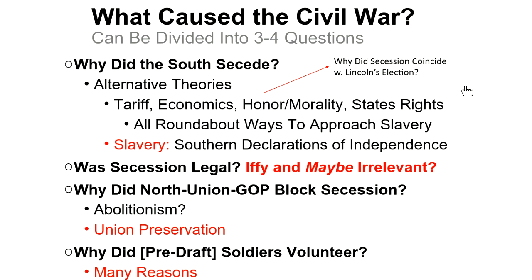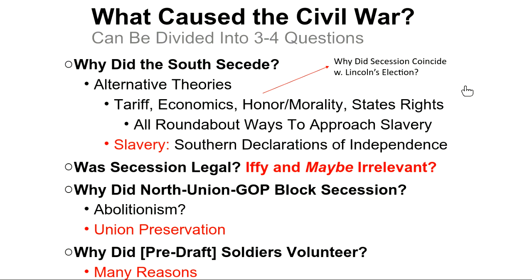Also, in the summer leading up to secession, the Democratic Party broke along regional lines, north and south, and it was the northern branch of the Democratic Party that favored states' rights out West, and the southern branch that opposed states being able to decide on their own over slavery. Also, when the Confederacy formed, they did not give their own states the right to determine whether they were going to have slavery or not.